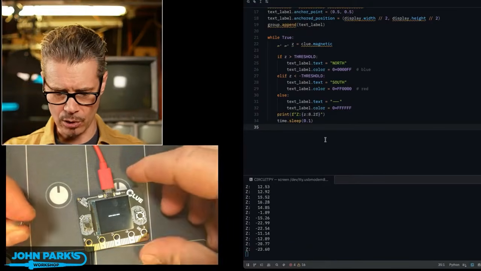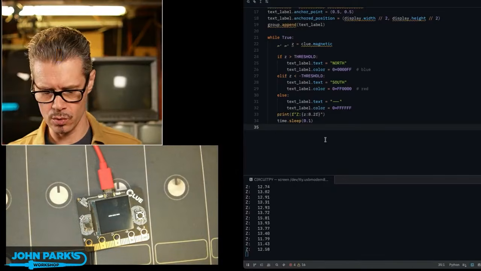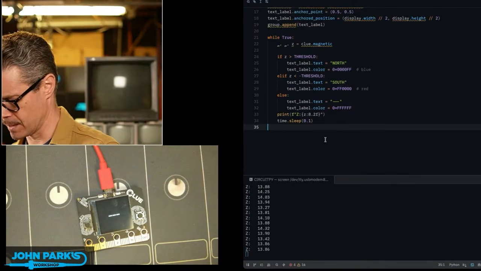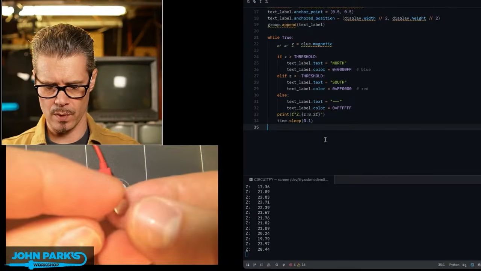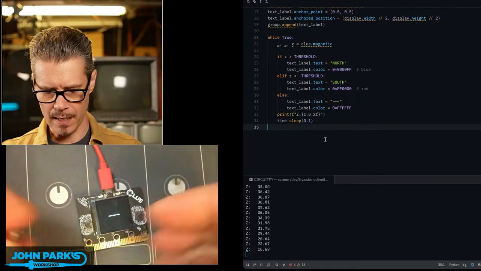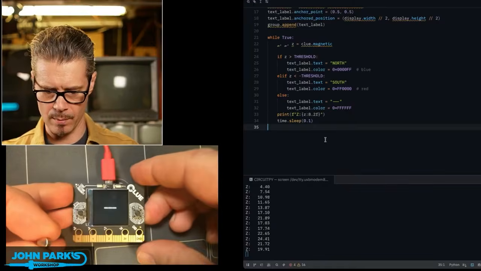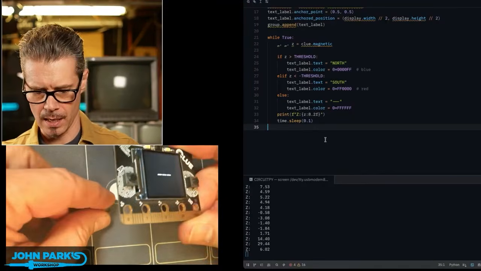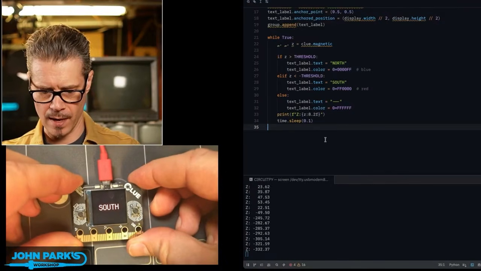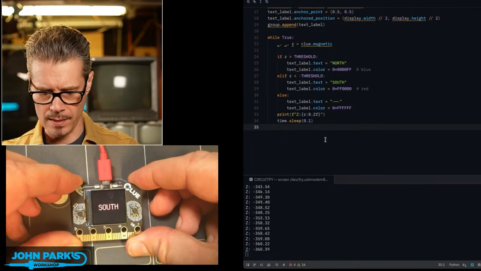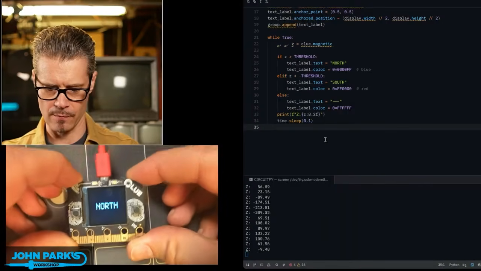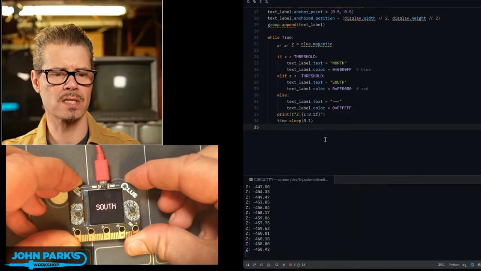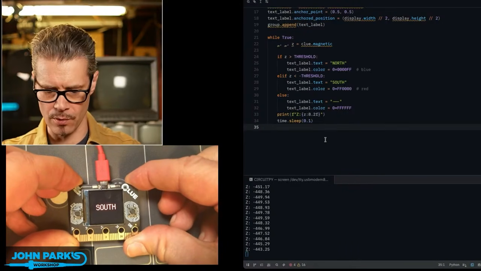So if you take a look right here, I'll use just one of these little 6mm by 3mm cylindrical fridge magnets. You can get these in bulk on Amazon or a lot of other places. I'll show you right now: if I set the CLUE on top of it and get close, because you'll get lied to if you're further away, you can see it says that this is south facing.